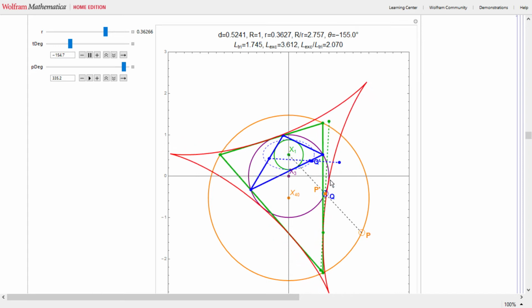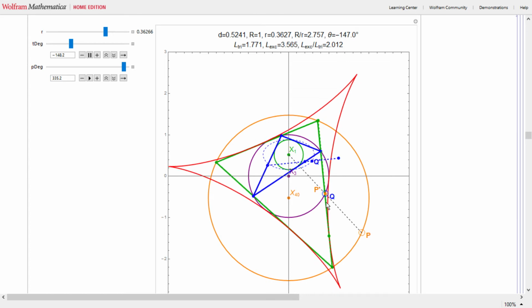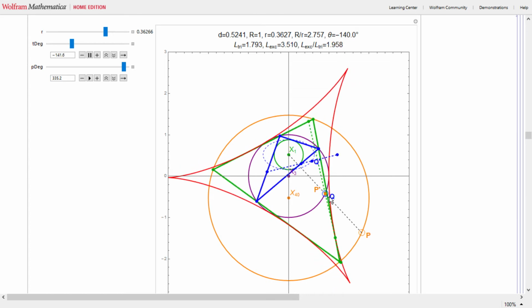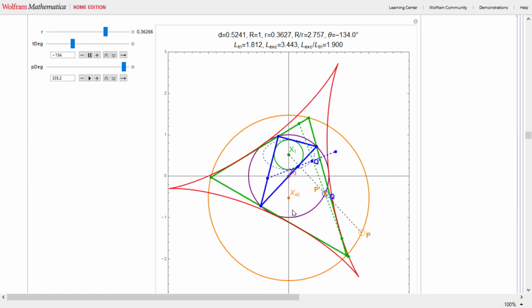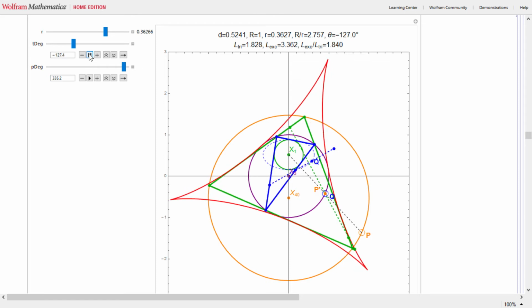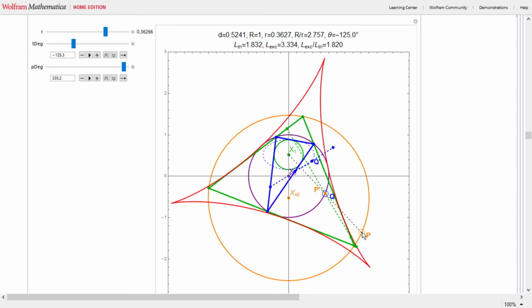So here's my set of Simson lines, the dashed green ones, rotating about a point P prime, which lies on the circumcircle of the poristics. Now notice that P connected to P prime is collinear with the incenter. So that's a nice property. If I vary the position of P, I get the collinearity.